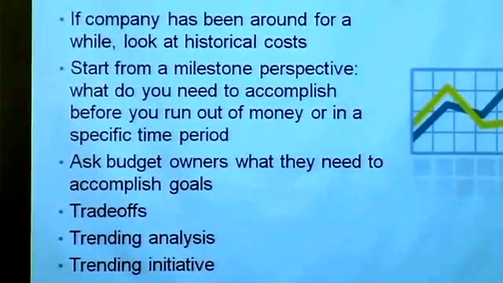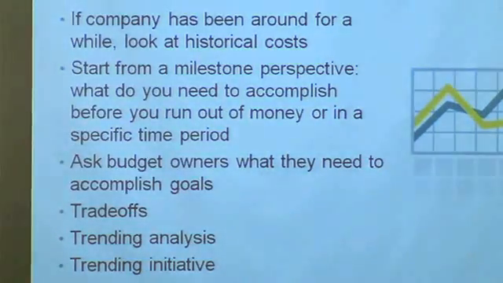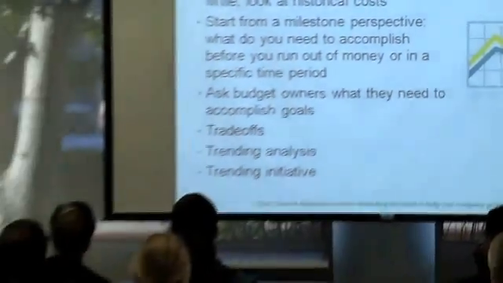So once again, always start from the milestone perspective. Try and figure out what you want to accomplish, and then talk to the different stakeholders about what they need in order to help you accomplish this goal. If our goal is in the next 18 months with this $1 million to get beta customers, what does our head of engineering need? What does our head of sales and marketing need? What do we need in terms of general and administrative support services? What do we need in terms of marketing activities? All those different things.